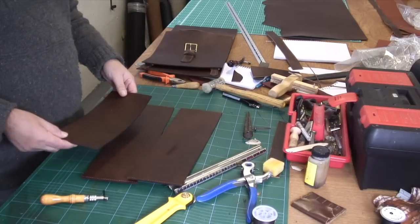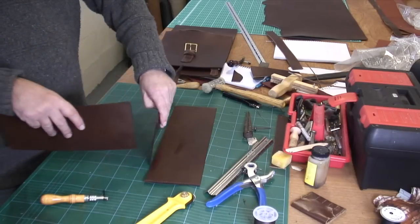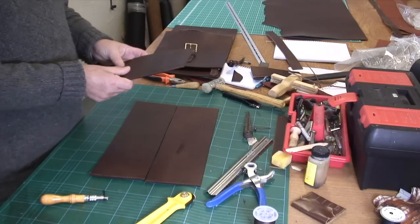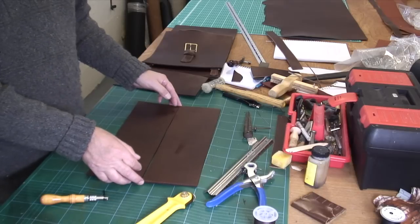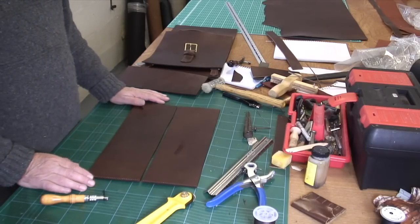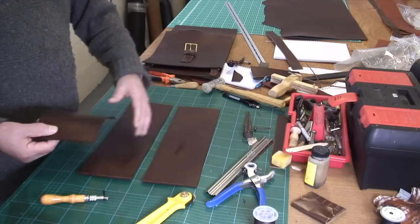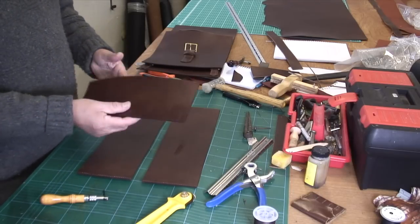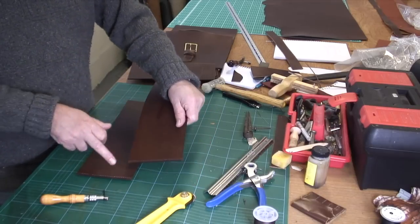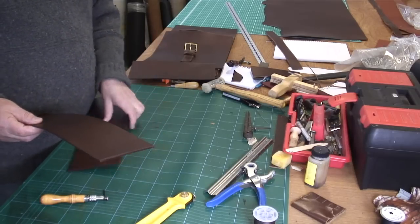Now for this bag, I'm making the side out of 3 pieces, and what this will do is make a much squarer bag, because I'm working on the theory that what's going to be sitting inside this bag is very square things. It's going to be pads of paper, it's going to be laptops, it's going to be tablet computers, all things which have fairly square edges. So we don't really want the rounded edges. So I've cut myself 3 pieces of leather, 2 sides and the bottom. I've stained the edges and I've given them a little bit of polish on the side. I've also stitch marked on the bottom, and I've creased on the top of the long sides.